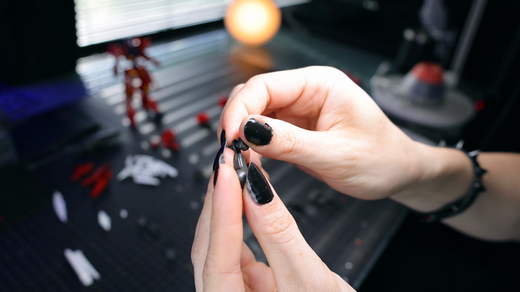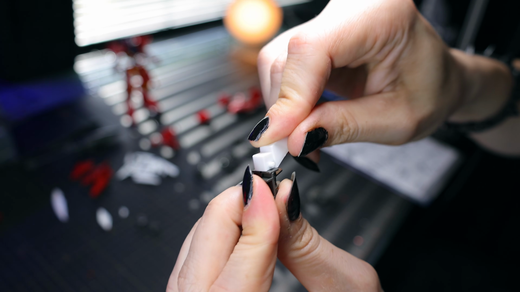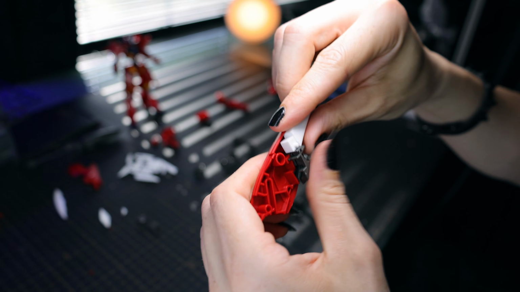So the last thing we have to build in here is the amazing booster Tenshiki. Now this right here is essentially its backpack. It's a support unit and it does look like a mobile armor from Mobile Suit Gundam Iron-Blooded Orphans. This thing is pretty cool.